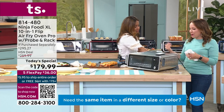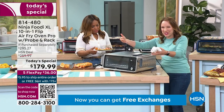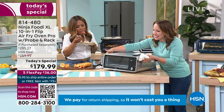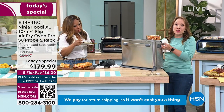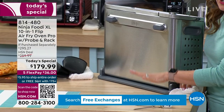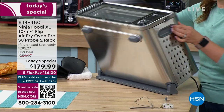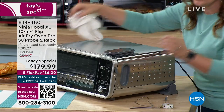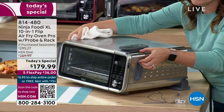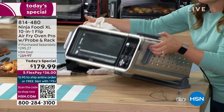I promise I'm going to show you how easy this is to flip up. This is how easy it is to put away after you're done — you just flip it up. You get 45% of your counter space back, so you can use your counters to do your prep or your coffee in the morning. And then when you're ready to bake or cook or roast or air fry, all you do is lean it down. I'm just using two fingers and it kind of rocks back and forth on that stand. It's really easy to use.